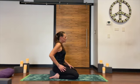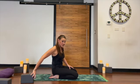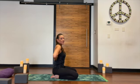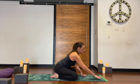Gently remove the block, come up on your heels. We're going to find a child's pose. Just with the big toes kissing, or if you want more of an upper back, thoracic spine stretch, have the knees open really wide. So let's explore that one first.